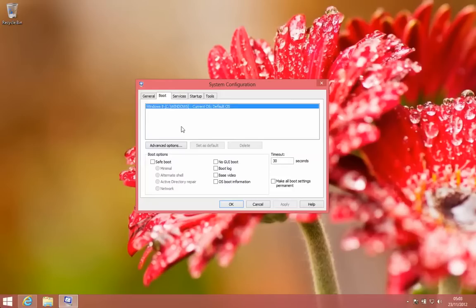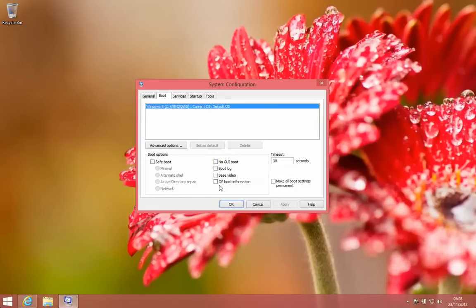The boot tab here, you can have this. If you want to boot to safe mode, you can click this option to boot to the safe mode. If you want to boot without having the GUI, which is a graphic user interface, if you want to boot your system without having to see any of the booting logo, you just want to see all this gibberish display on your system, you can check that.